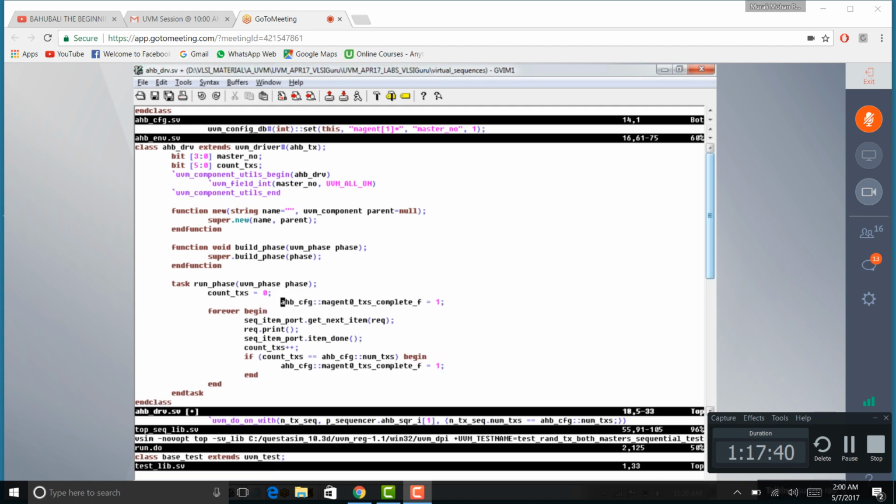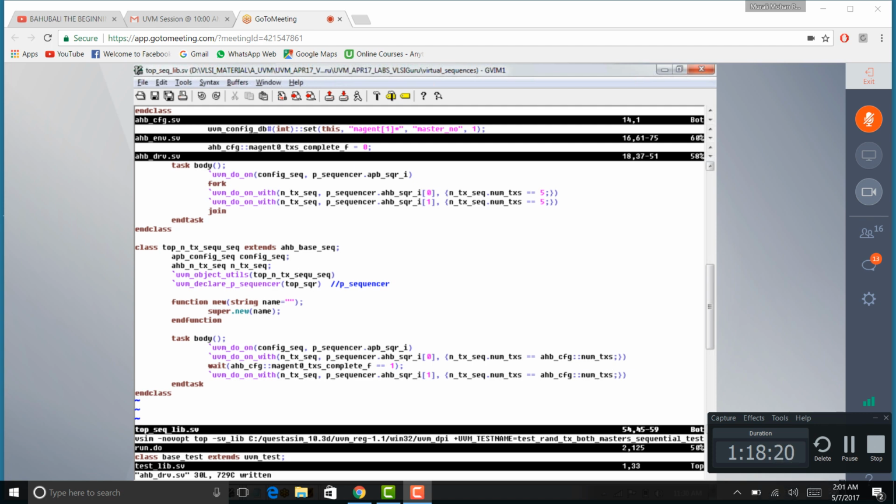By default it is what? Clear? Right. So if it doesn't become, then we won't proceed further. We'll wait for that to become one.